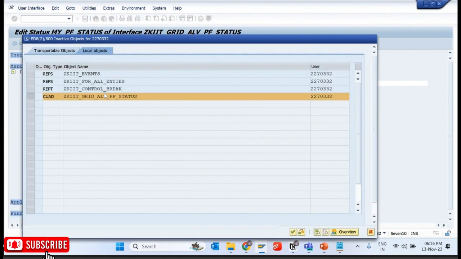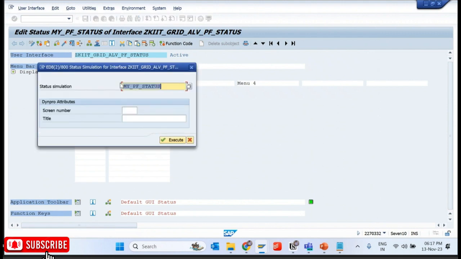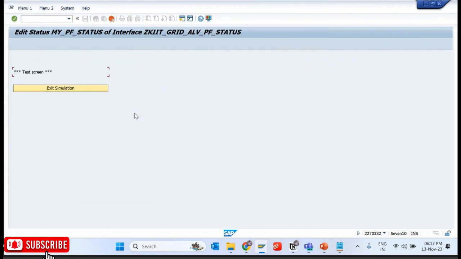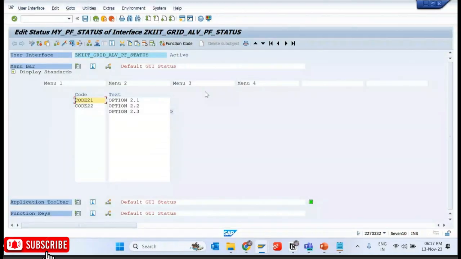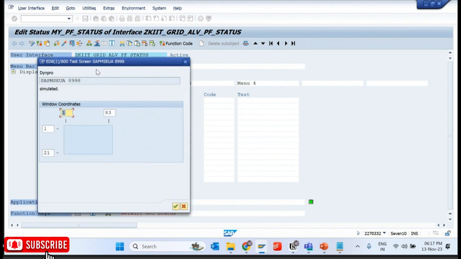So let me activate. And to test it, there is a test option here, execute. Okay, so here I have menu 1 and menu 2, and menu 3 and menu 4 are not coming here because there is nothing present inside those two. Now execute.